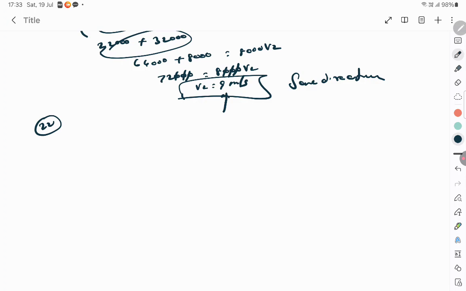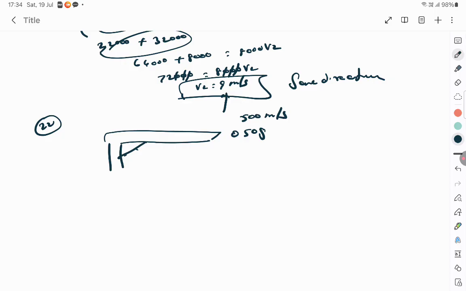A hunter has a machine gun. So you're talking about a machine gun which can fire 50 grams bullet. Each bullet is 50 grams with a velocity of 500 meter per second. A 40 kg trigger springs at him with a velocity of 10 meter per second.